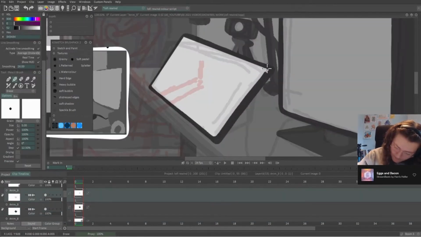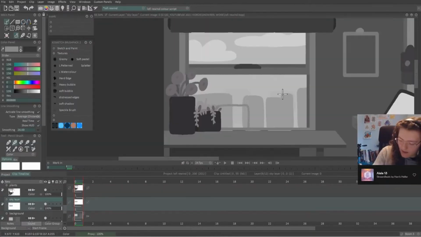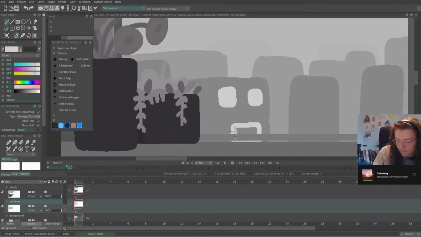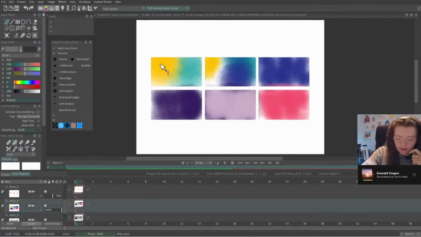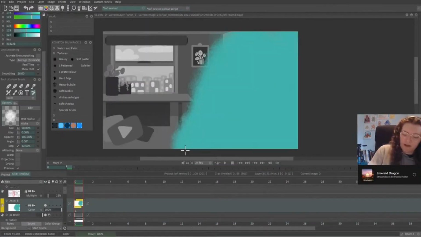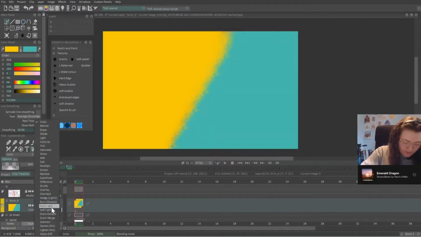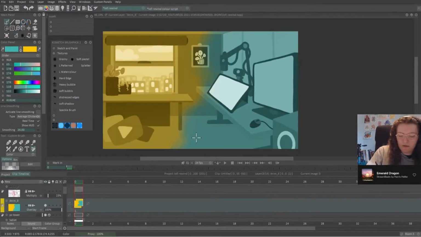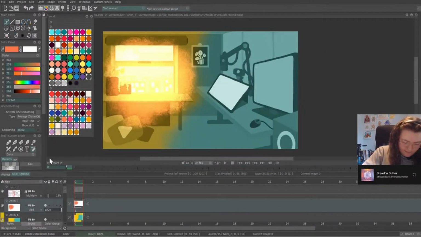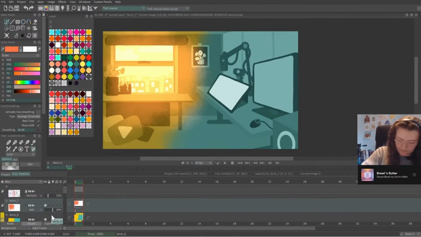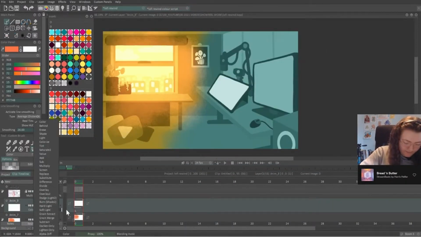I often use the shape and perspective tools to help, but then trace over the edges freehand to soften some of the harder edges. After I'd finished the flat grayscale stage, I then started on adding colour, using the colour scripts as reference. Going from a small thumbnail to a larger scale background can be difficult, and in this first panel the contrast between yellow and blue was quite harsh.